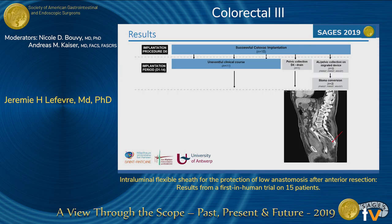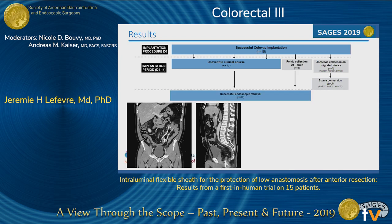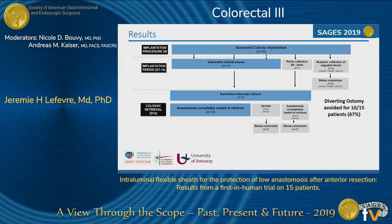Concerning the post-operative course, four patients had anastomotic leakage or at least a pelvic abscess, associated in three cases with device migration, and they were converted to have a classical stoma. For patients with no complication, a systematic CT scan control was performed at day 13, and the Colovac was removed. Overall, including one patient who had post-operative ascites due to hepatic insufficiency after right hepatectomy, two-thirds of patients avoided the diverting stoma for their low anastomosis.